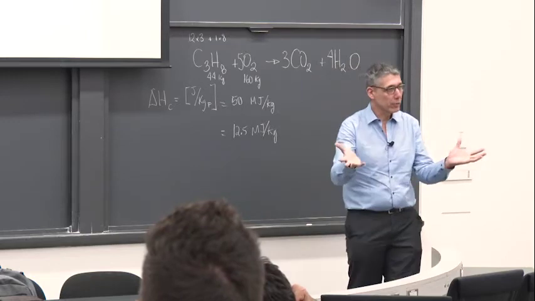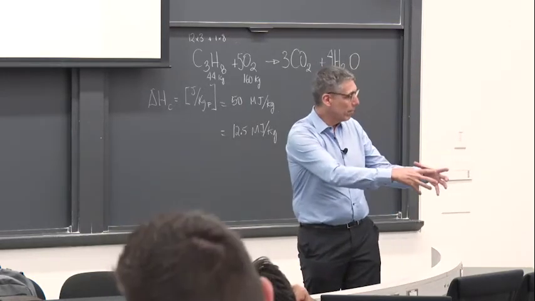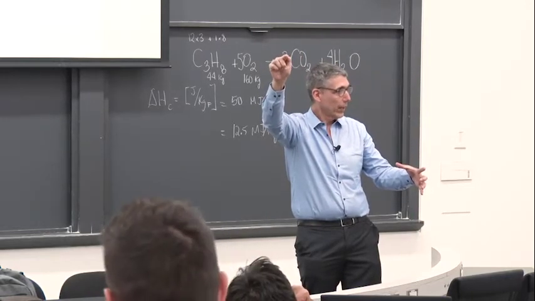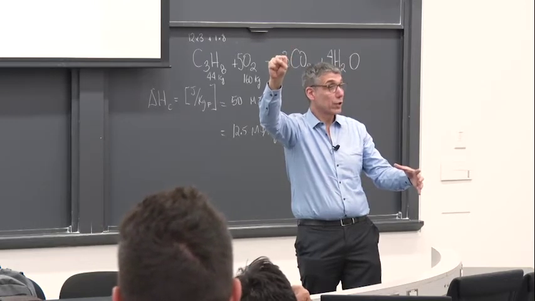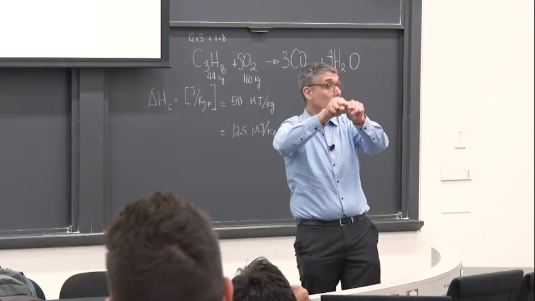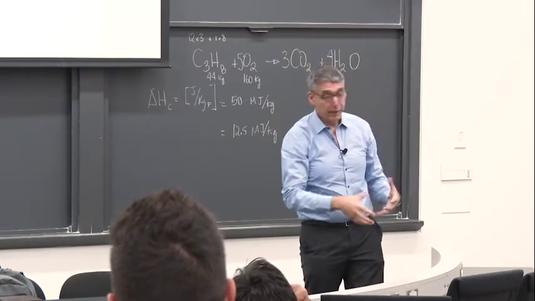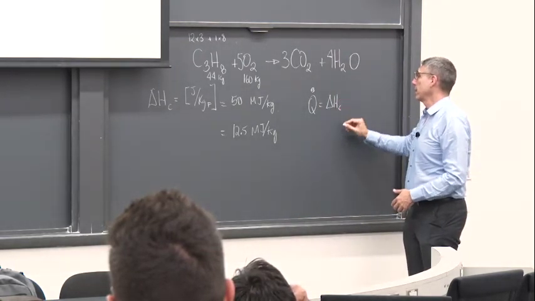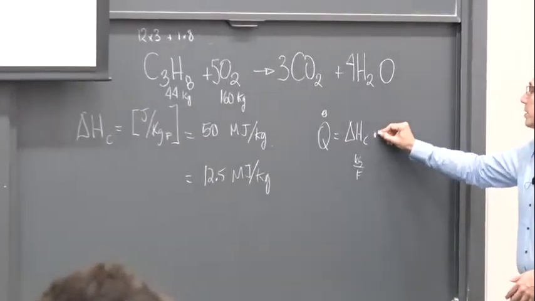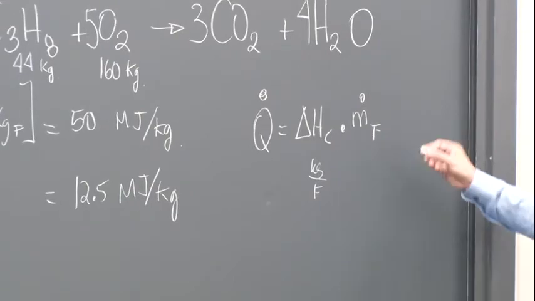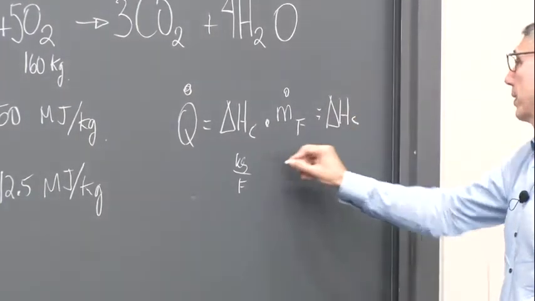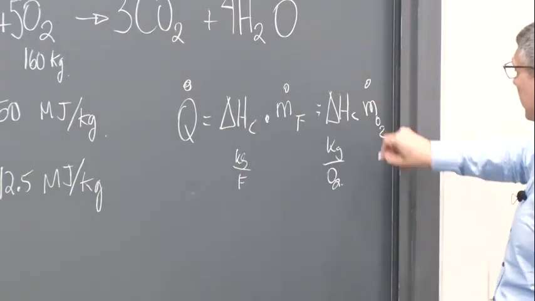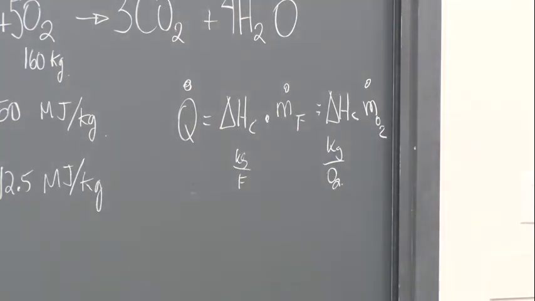So the cone calorimeter is an instrument, for those of you who don't know, where effectively you make a material burn, and then you have a measurement at the end, and what you measure is the amount of oxygen that you consume. Okay? And once you measure the kilograms of oxygen that you consume, you multiply them by 13.1, and that gives you the energy that you released. But effectively what you're doing is you're saying that your heat release rate is the heat of combustion per kilogram of fuel times the burning rate, okay? Which is the same thing as the heat of combustion per kilogram of oxygen times the burning rate of oxygen.